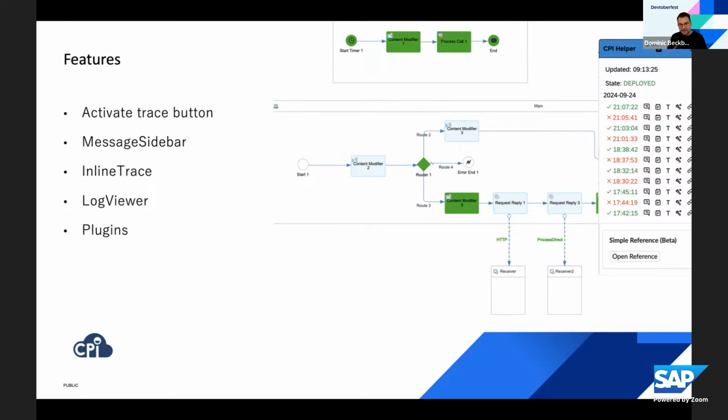We will see how easy it is to trace messages from there, and we will check the logs, and we will explore which plugins you might activate, what is interesting for you. And the plugins is quite a new feature. That's a feature where it is also possible for the community to more easily contribute code, and you have some kind of abstraction layer to access features of the CPI Helper.